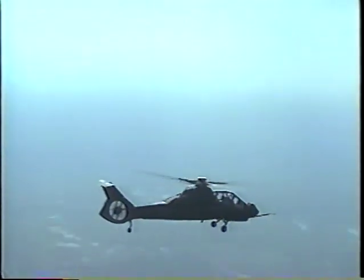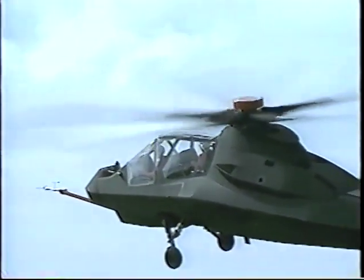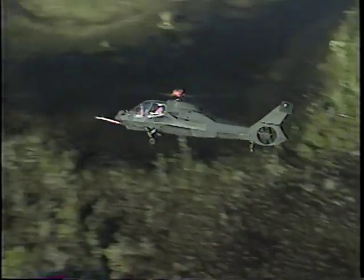Comanche is a tremendous fighting machine, and it will be able to take on anything the enemy has out there. But we hope we never have to fight this machine. We hope that we use it in peacetime only. And we hope that the enemy understands that this is not a system they want to go up against. The Army sees the Comanche as a deterrent to war in the future.